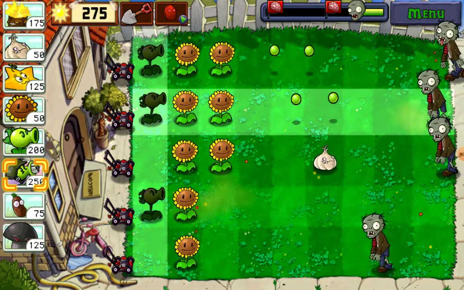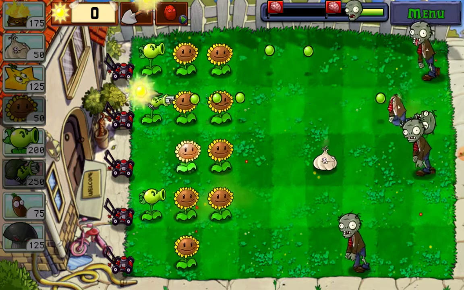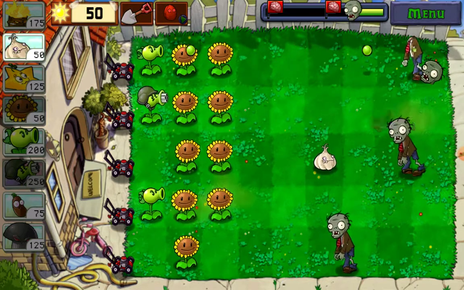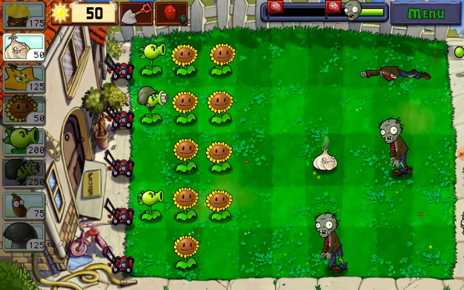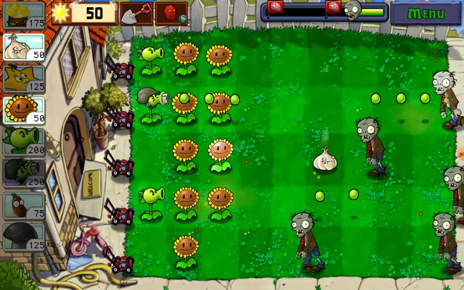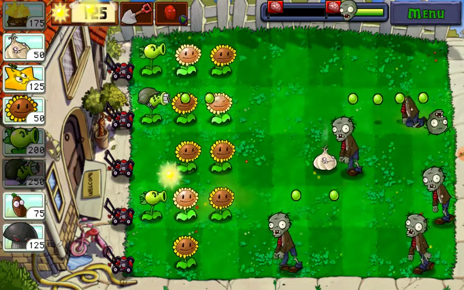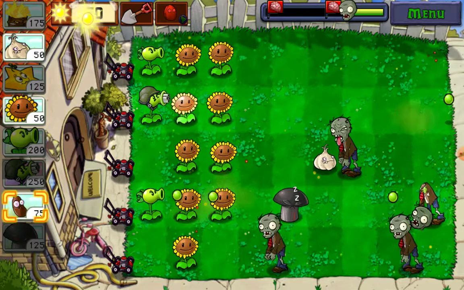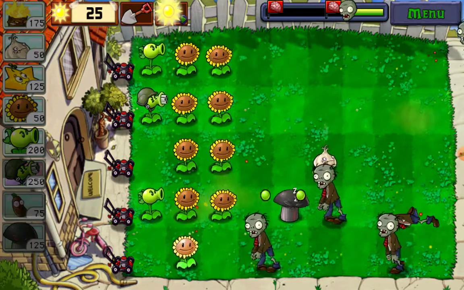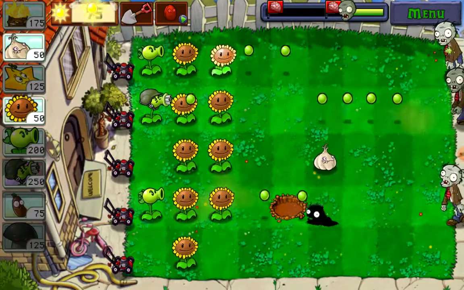Now to show off the Gatling Pea, as it shoots four peas at a time as opposed to two. You fuse it with that. Every plant you buy, with one exception, you fuse onto another plant like that. And because I don't have the money for it, get doomed!